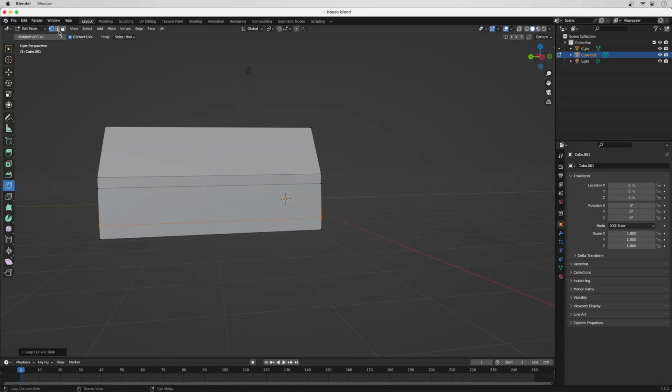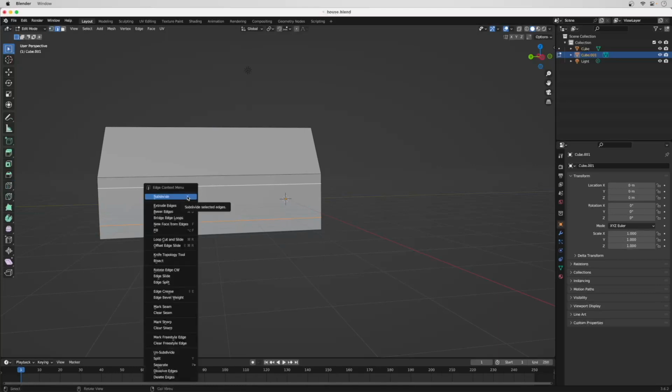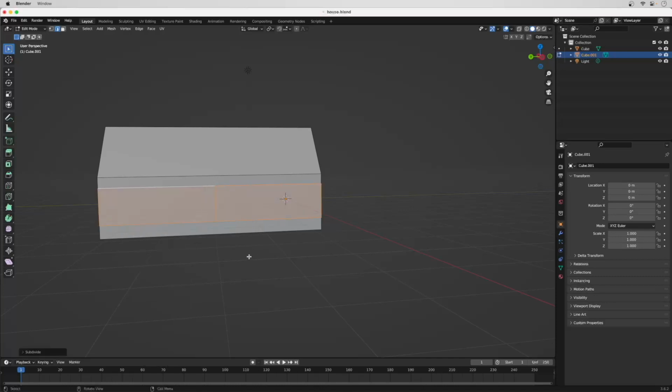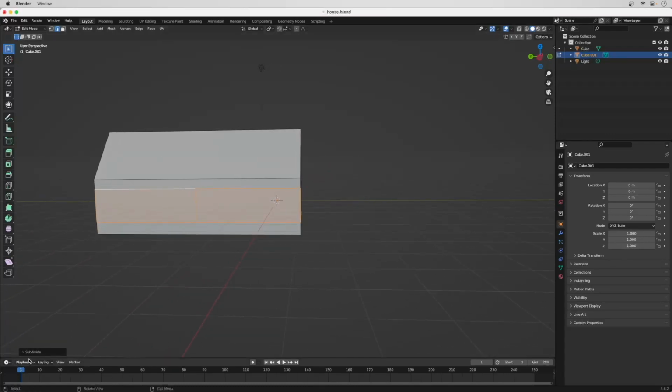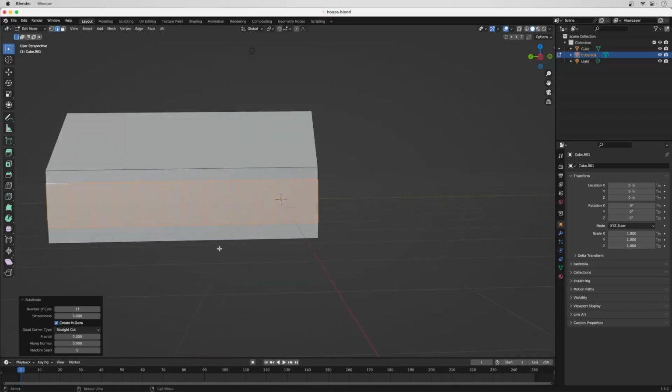And I'm now gonna go to edge select and select my cursor. Now I'm gonna right click and there's this option called subdivide on the top. And let's see what that does. So that just cut it. So there's where you could adjust it. I'll make it more cuts. I'll just put 11 for now. Enter. That made 11 cuts or so.